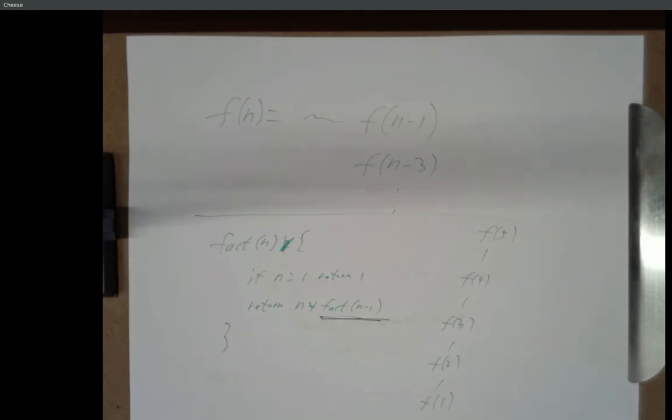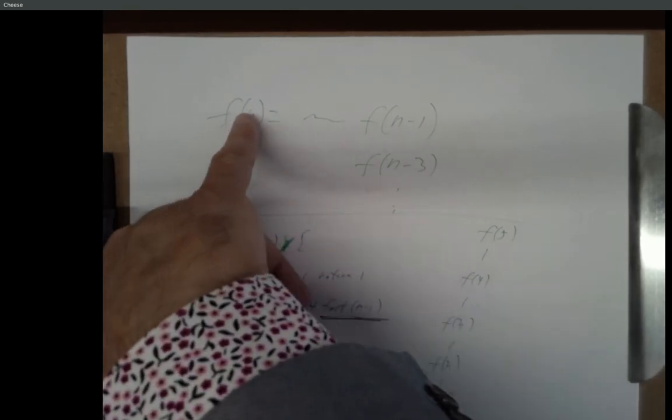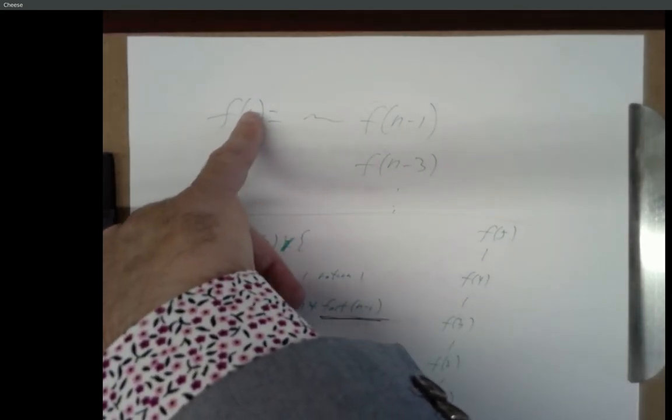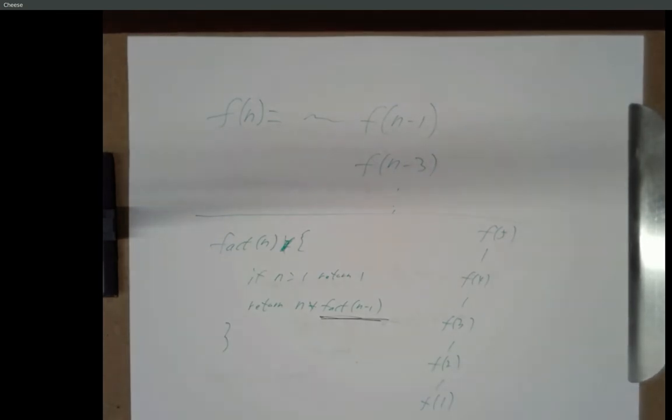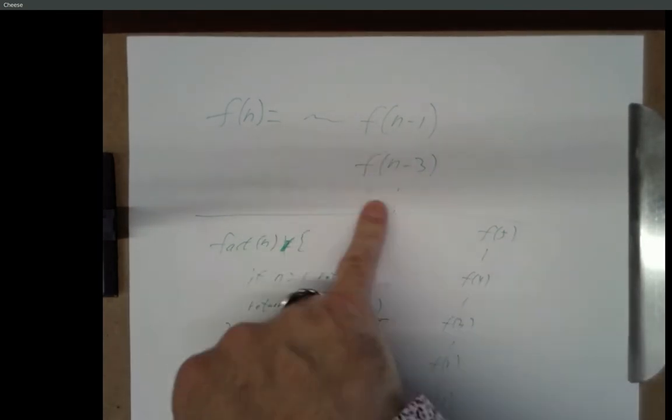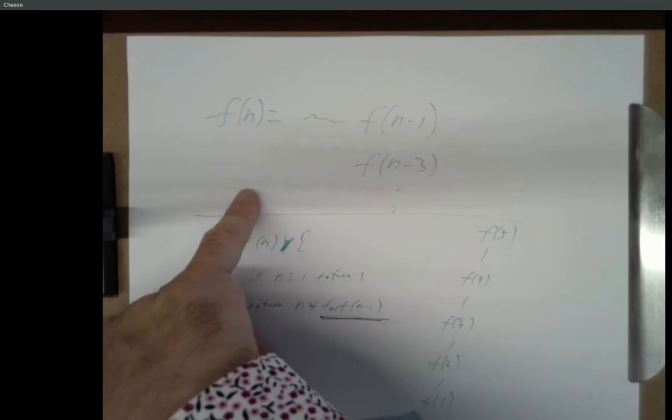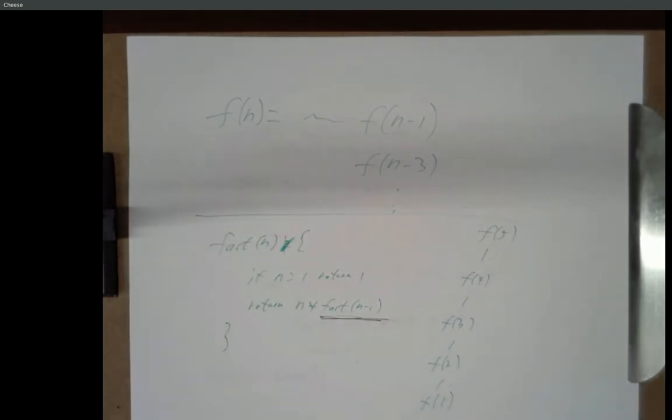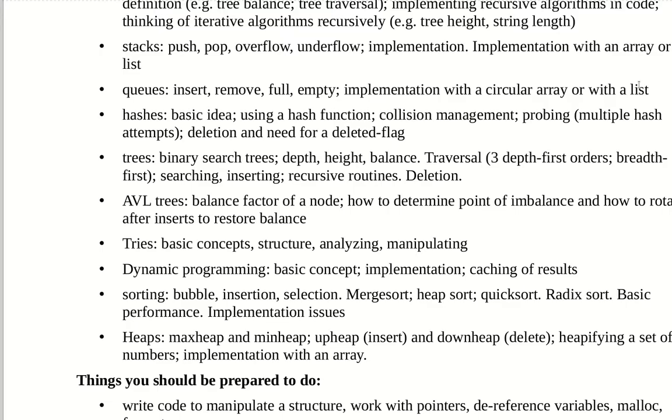So that's where in the beginning of our recursive function, we check to see if we've already calculated that value. And if we have, we just read it out of memory. If not, we go ahead and do the recursion, but before we return, we save the value in an array so that next time we don't have to recalculate it. So that's what caching of results means, right? That's the essence of dynamic programming.